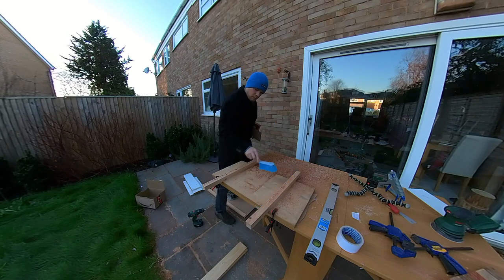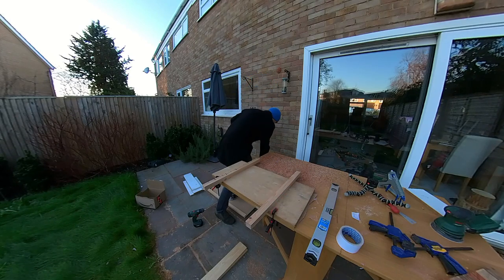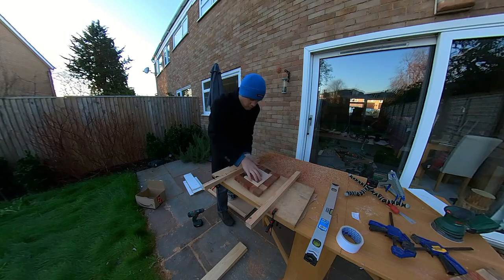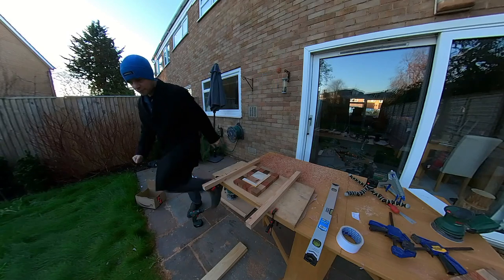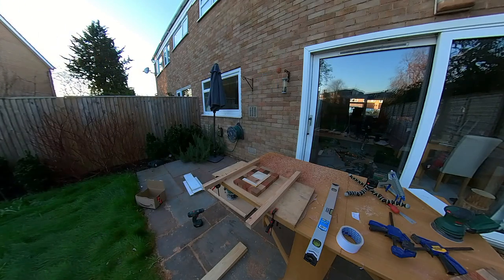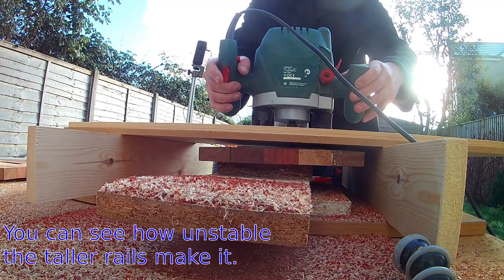I decided that the best fix for this problem would be to replace the rails with some much thinner ones, but hang on to the ones I'd already made in case I need to plane something thicker in the future. These pieces were perfect, once again being flat and an even thickness the whole way along, so I swapped the rails over and again marked distances on them with a marker. The tape was intended to allow the router sled to slide around more smoothly, but I don't think it made much difference.